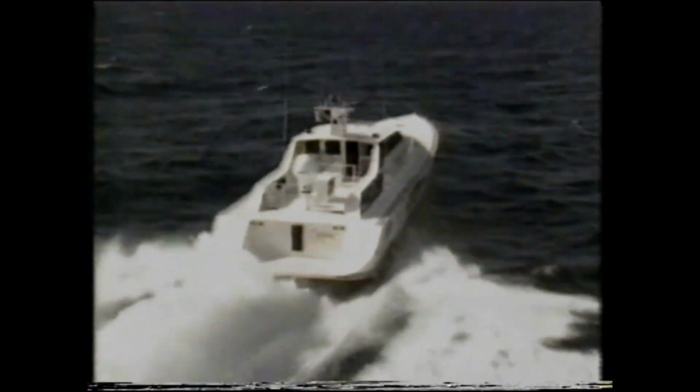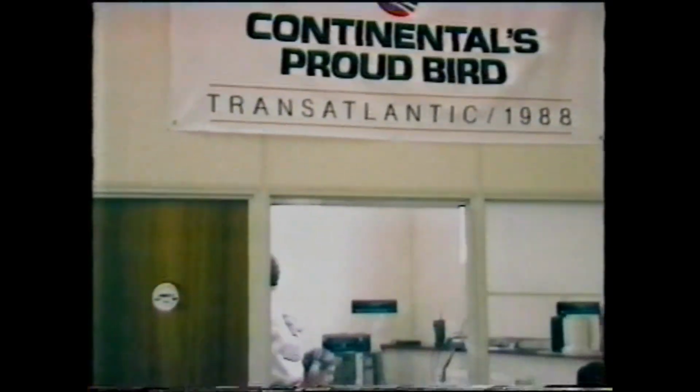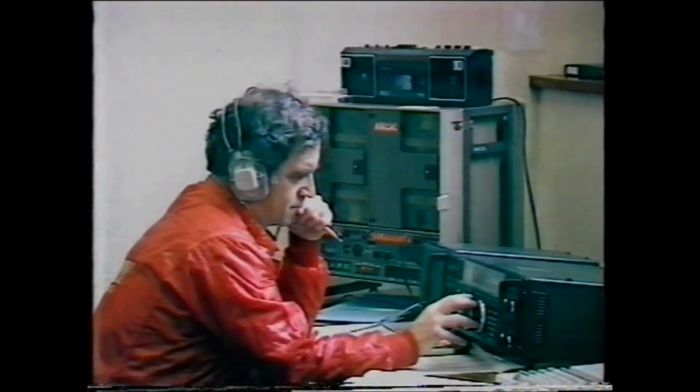His boat was built by Hampshire shipbuilders Vosper Thornycroft, and the command centre keeping track of the Gentry Challenge is based at Vosper's Yard in Southampton. They should have been in constant touch with the crew via 2 satellites, but today they've been having communication problems, so it's been difficult to find out what's happening out in the Atlantic. To begin with, the boat was well on target to beat the Branson record of 3 days, 8 hours and 31 minutes. But this afternoon they hit rough weather, which has slowed them down and put the whole record attempt in doubt. Nigel Burwood, Coast to Coast, Southampton.